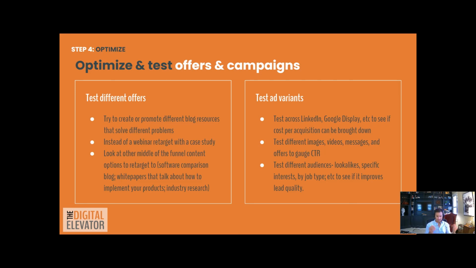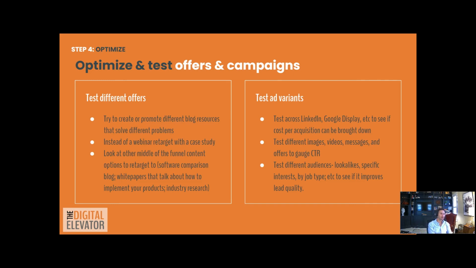And then, like we mentioned before, instead of a webinar as your middle of the funnel, use a case study. Case study is your middle of the funnel. It warms them up. They're familiar with your brand. To me, it's a little bit more aggressive than a webinar, but it doesn't hurt to test it. And then you can look at other middle of the funnel content options to retarget after that blog touch. Good examples are a software comparison blog, Monday versus Teamwork, for example, as a blog post. Those are really great middle of the funnel assets.